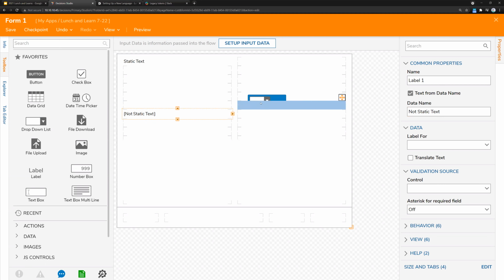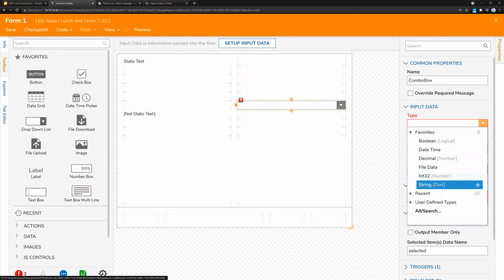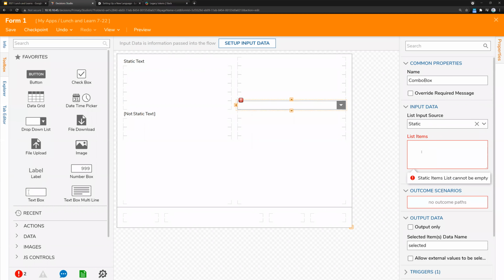So similar to your example of a dropdown, anything that's held within this dropdown, even if it's static, is not going to be incorporated within the translation engine.